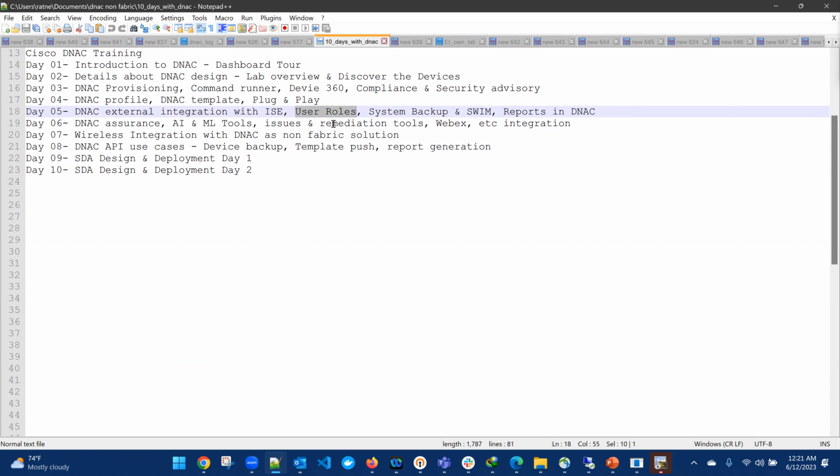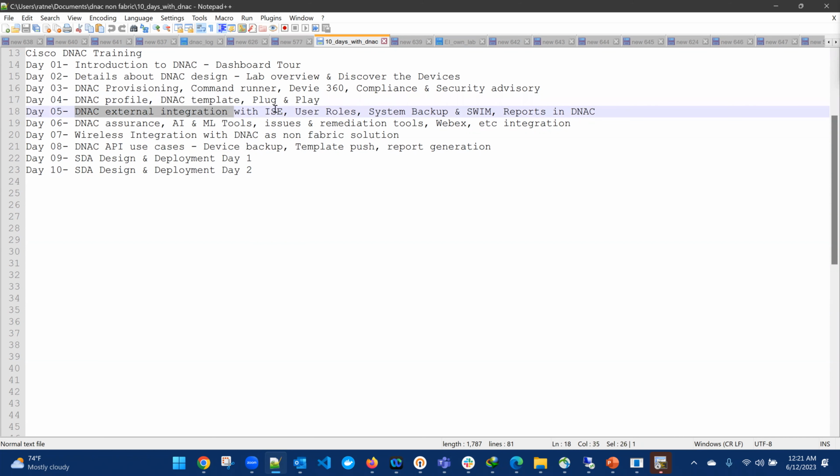In DNA, you can define the user roles, and later on you can do all those manipulations here. Let me see which document I have opened. You can see this document I have already uploaded in day 5.